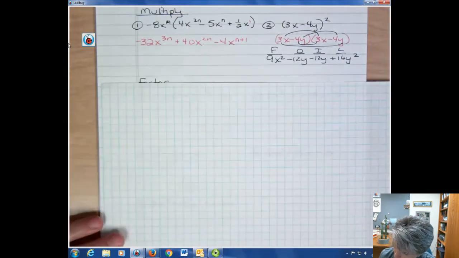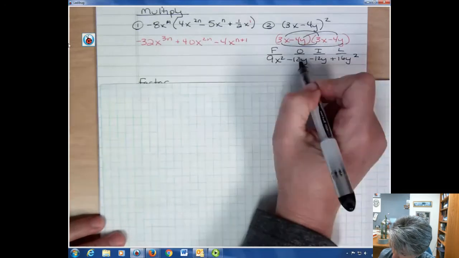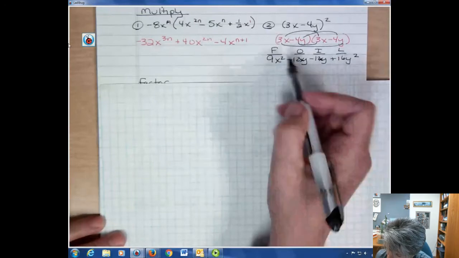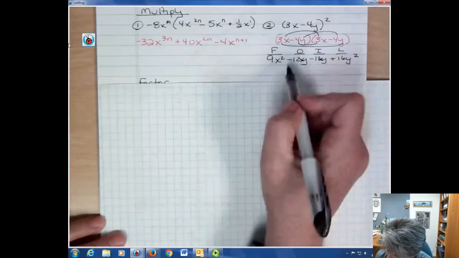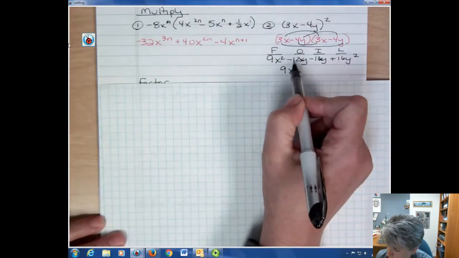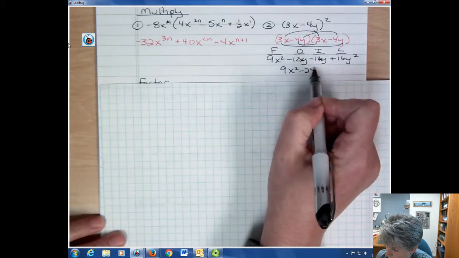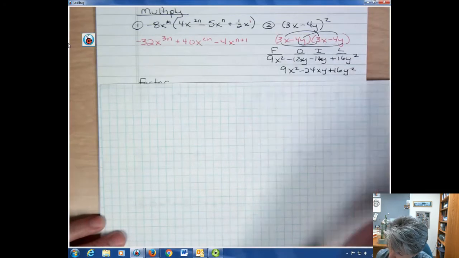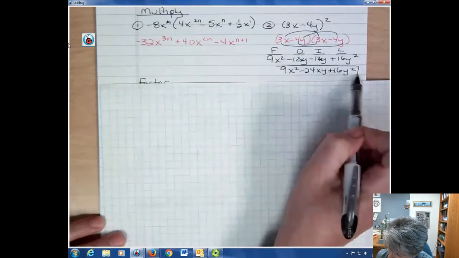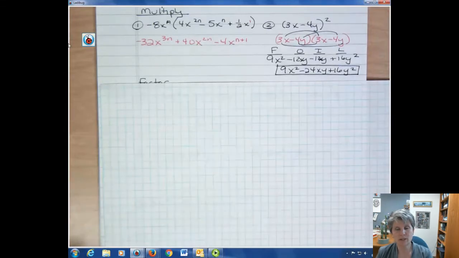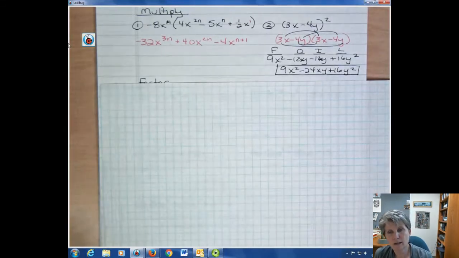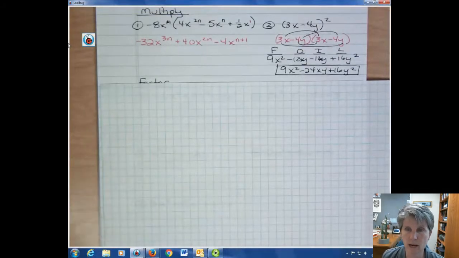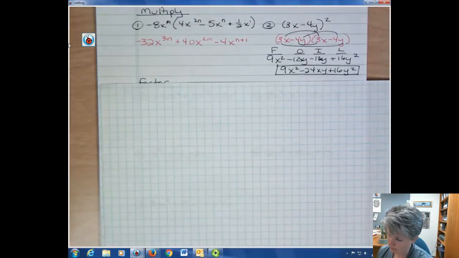I missed something there, right? This is 3 times 4. This is xy, and this is xy. But it doesn't really matter. I mean, it does matter to us, and we want to make sure we have that in there. So we have 9x squared minus 12xy, and minus 12xy is minus 24xy, and then plus 16y squared. So those are the terms that you have for your final answer. And just FOIL that. Make sure you're being careful with your signs and careful with your x's and y's, like I just almost made that mistake.